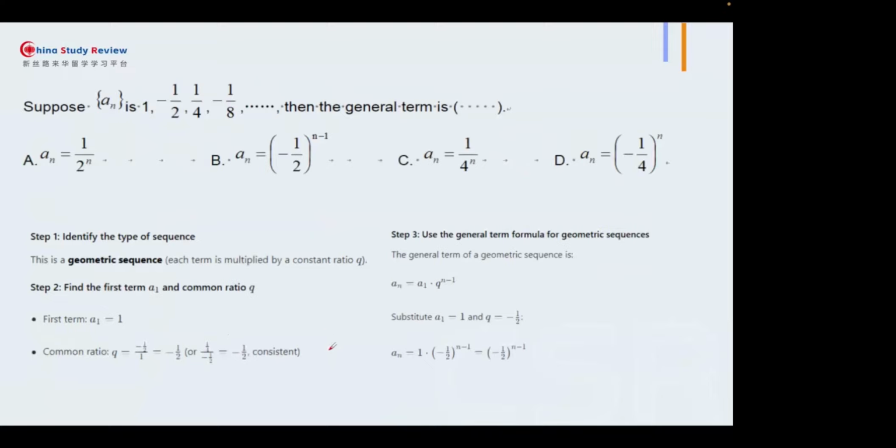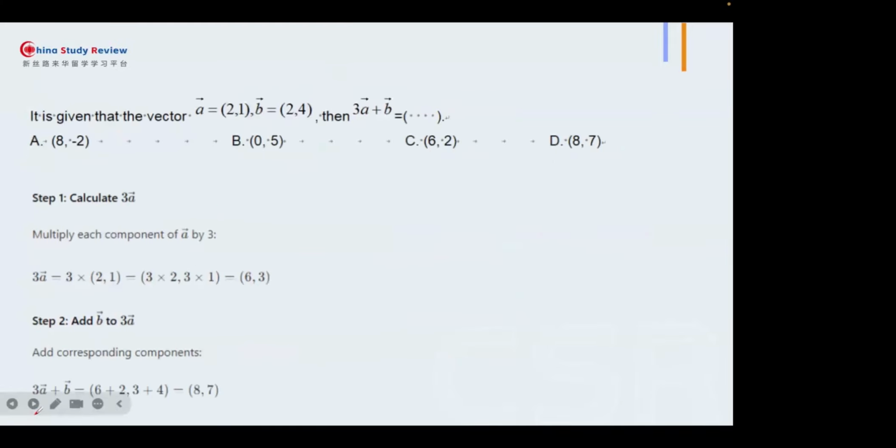Okay, this question is for sequences and series. And for this part, we need to know the general term, the summation. And this is what I have emphasized before, is that you will have a common ratio, which is negative, right? So here you have a common ratio of -1/2. Okay, and vector, this is easy, so I will skip this. So you need to know the operations, the addition, subtraction, division, multiplication, as well as the scalar operation, which is multiplied with a constant, right?